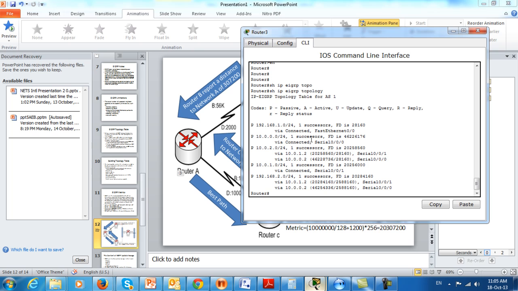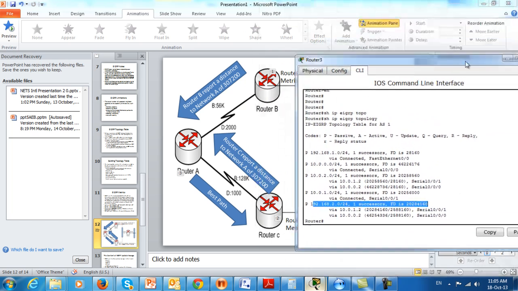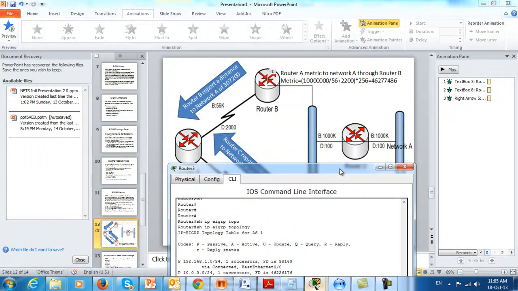We have the topology on router A, this one, the 192.168.1.0 network, which is connected via FastEthernet 0/0, and we need to go to 192.168.2.0/24, which is network A.